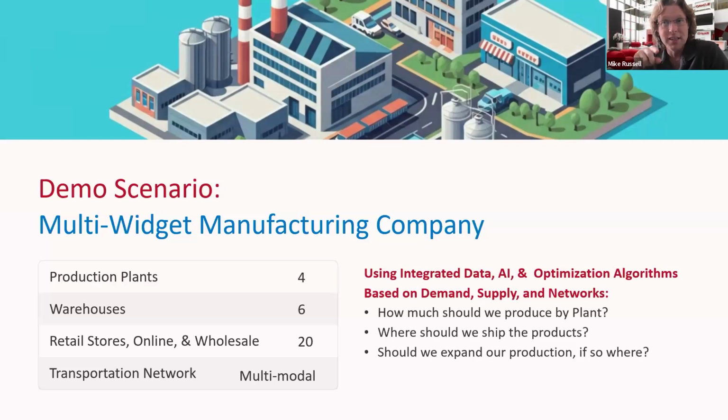Think about all three of those pieces and the other areas as well. HR planning, make sure the right people are where they need to be. It becomes very big, very fast, and you need software that can help you do that. So anyway, Kyle, I just wanted to tee that up a little bit.